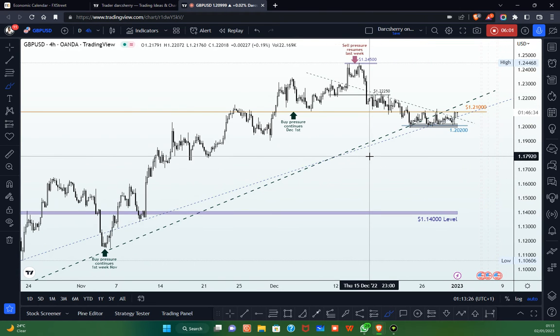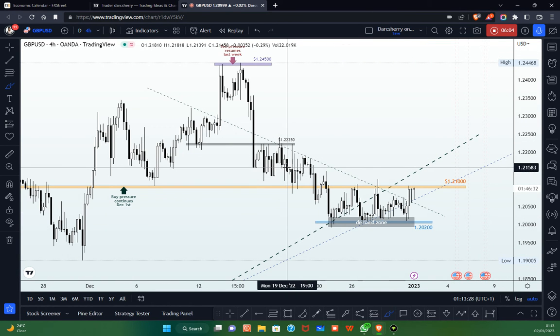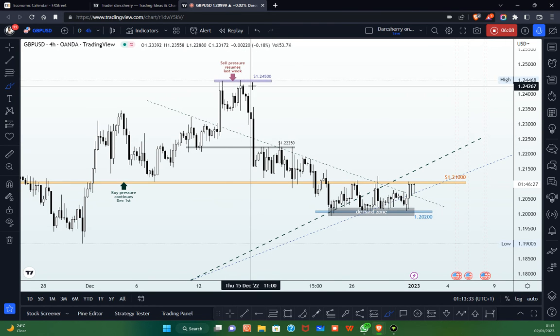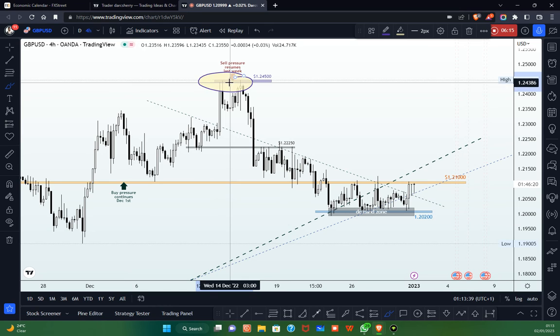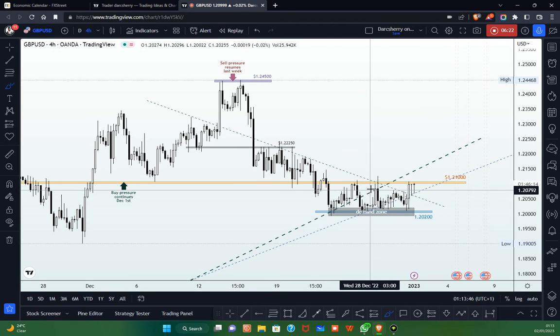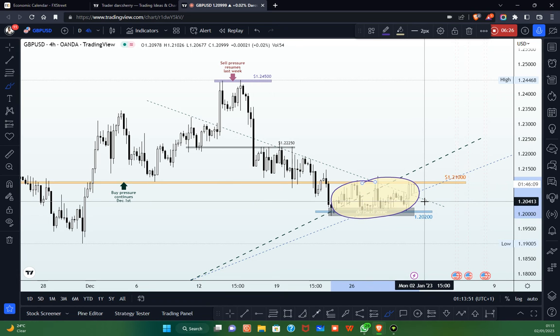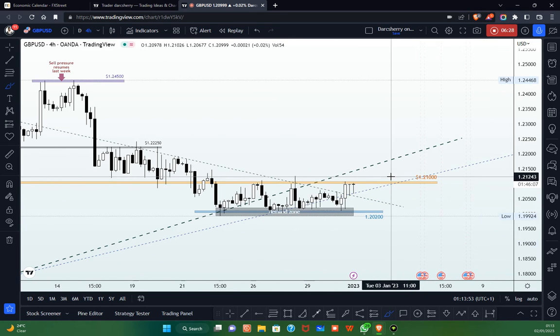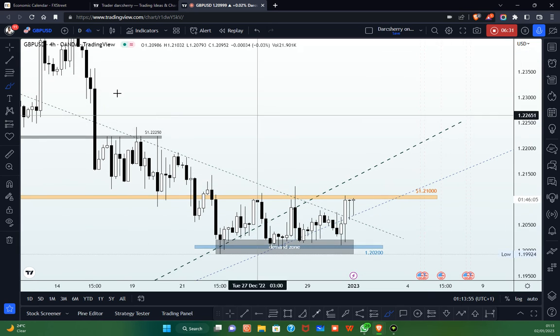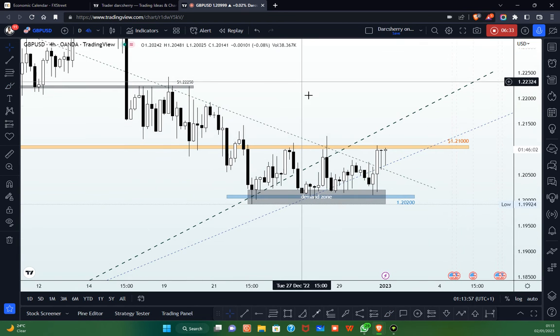And if we zoom into what has been happening in the last 1 month, we will notice that selling pressure began at around the 1.24500 level, somewhere around here. We saw something that looks like a double top structure during the second week of December, which sent price crashing down to collapse back into the bullish trend line that we identified earlier. And one thing about this structure is this. I would like to zoom in so that we can see things more clearly here.